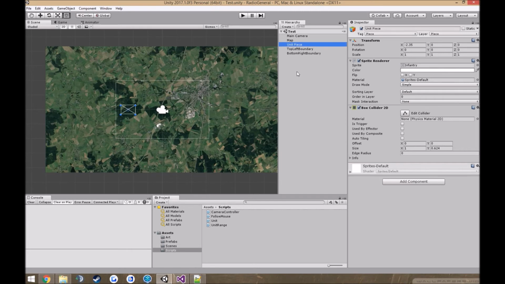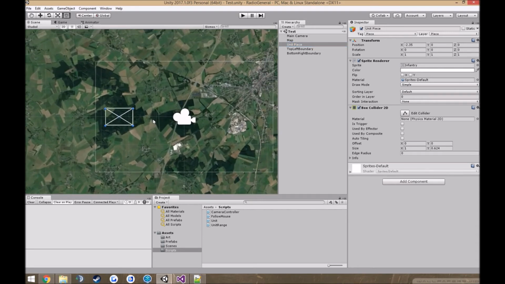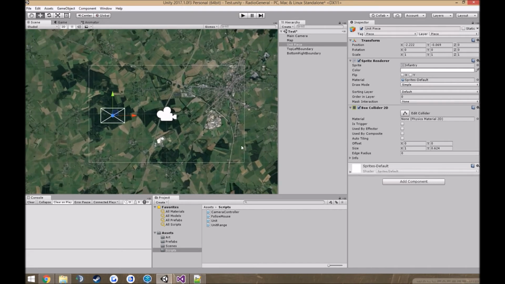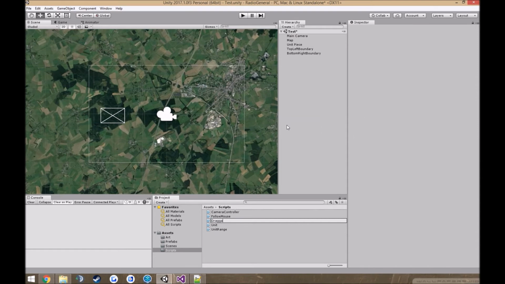And the user is going to have to be able to drag these around and think to themselves, well, I'm going to put this infantry company in these woods here, or maybe I'm going to move him over to this town, and that's where I think he is right now. So the user needs to be able to drag these pieces around by holding down the left mouse button and moving the mouse. So let's do that. Let's create a new script for that. We'll call it Draggable.